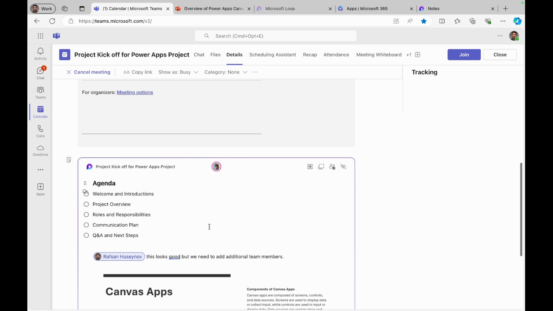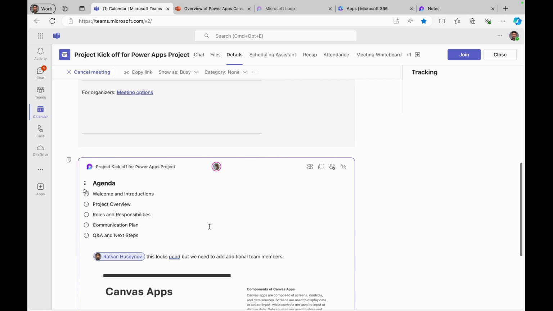There are a couple of key benefits that collaborative meeting notes provide. The first one is real-time collaboration. That means multiple participants can simultaneously add, edit, and organize notes during a meeting. Agenda management: team members can collaboratively build and adjust the meeting agenda both before and during the meeting, making sure all important topics are covered. During the meeting, you can assign and track follow-up tasks directly within the notes. These tasks sync with Microsoft To Do and Planner, helping you stay on top of your action items.